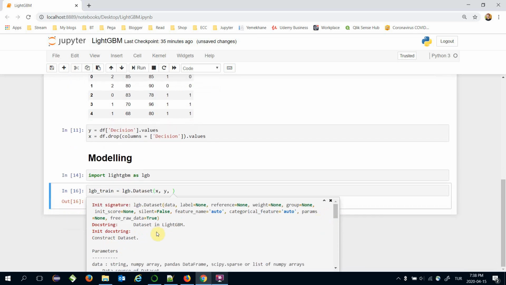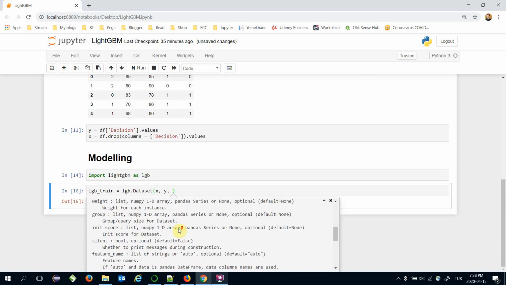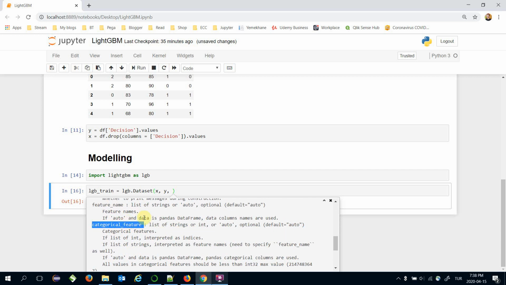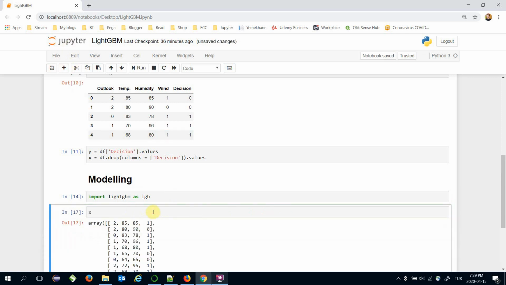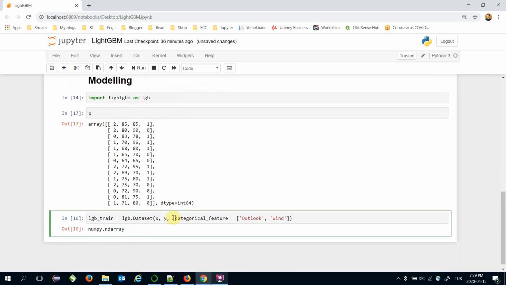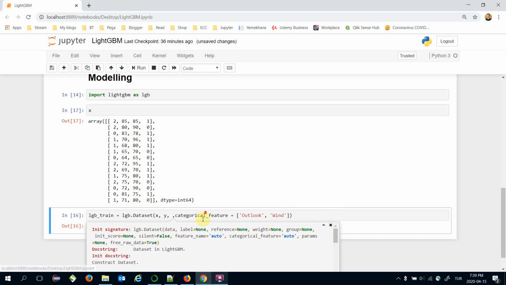Let's see the content of the LightGBM dataset. Here we can pass categorical feature as input argument, and remember that both outlook and wind are categorical features in my dataset, but here X and y are NumPy arrays and they don't store the column names. That's why here we can pass feature names as input as well.